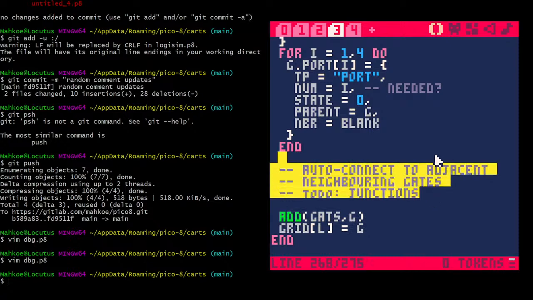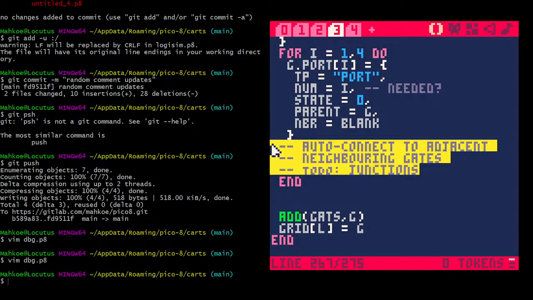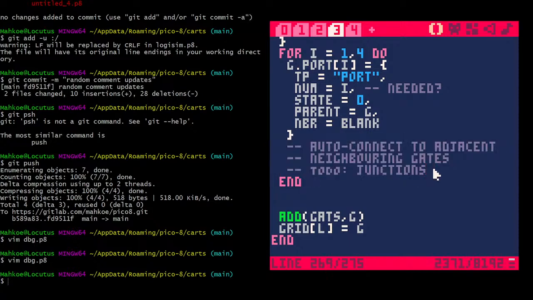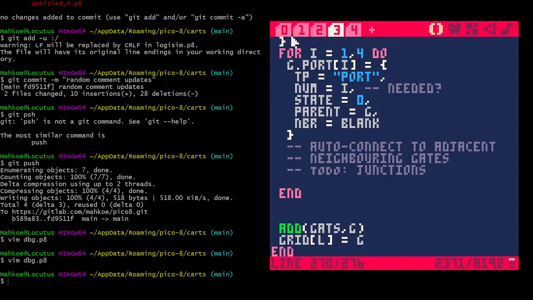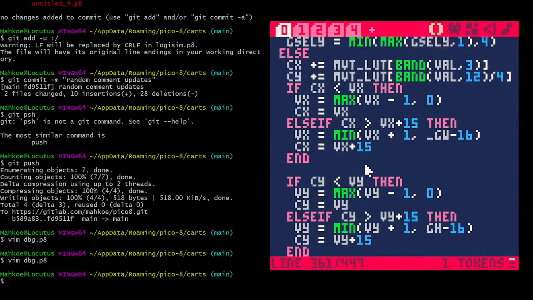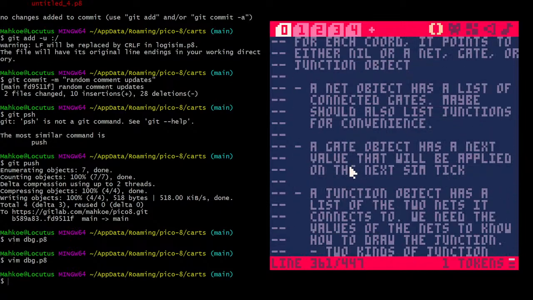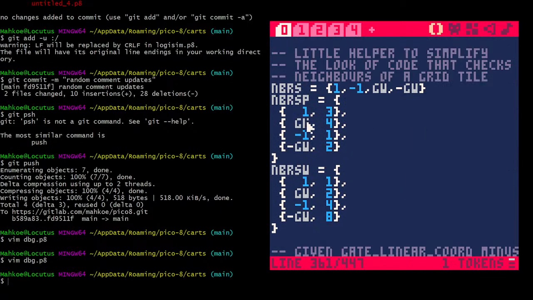Actually, maybe we can just do it straight in this loop here. What is that global called? Just neighbors, right?